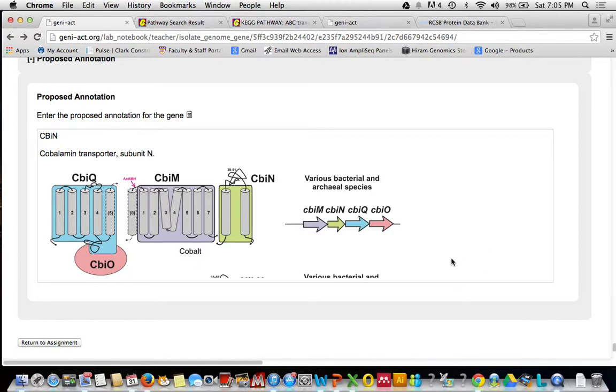Of course, you will all have different genes. Most of you will have transporters, but there are a few of you who don't have transporters, because basically we just ran out of transporters in the genome that we are annotating.